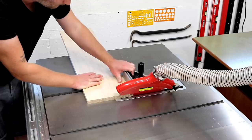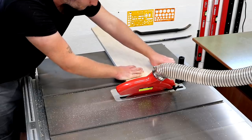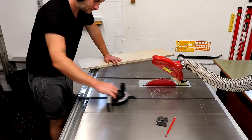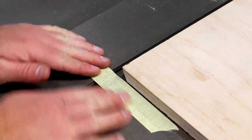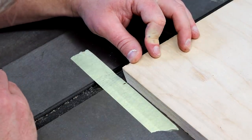The first cut I want to make is to establish a 22.5 degree angle on the end of the workpiece. I then measure and mark the width that each segment will need to be, flip the miter gauge over to the other side of the saw and carefully position it so that the pencil mark lines up with the blade. I then added some masking tape to the table and made a pencil line to mark the position of the workpiece before making the cut, to enable me to cut more pieces to the same size in a repeatable way. Something that didn't occur to me at the time was that I could have simply set up a temporary fence to reference the workpiece from each time.